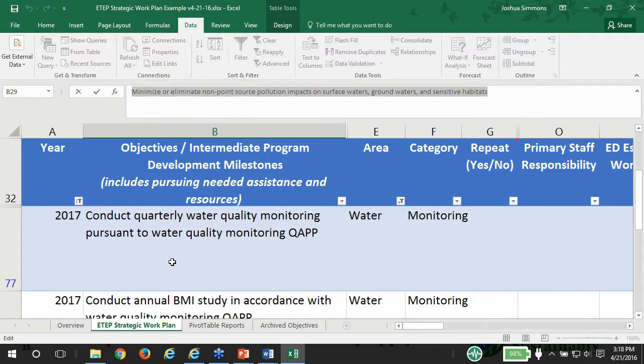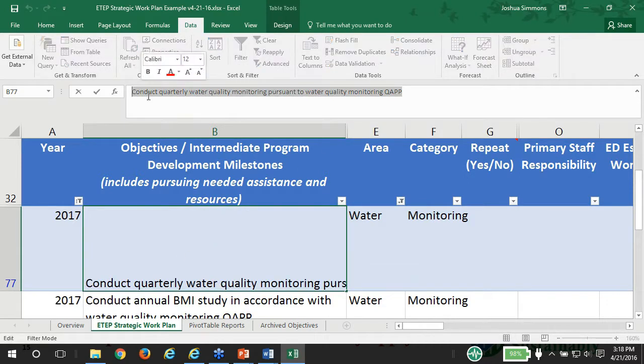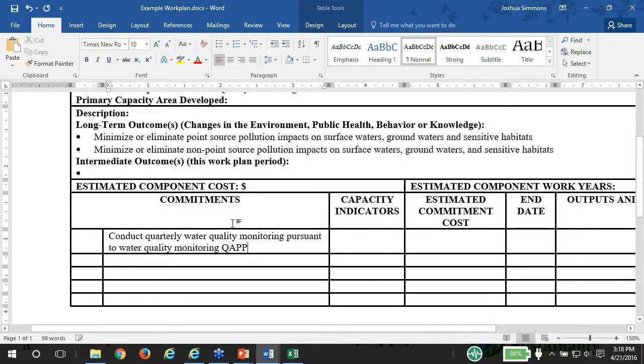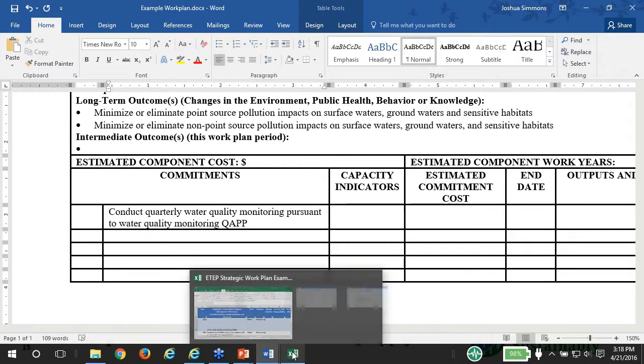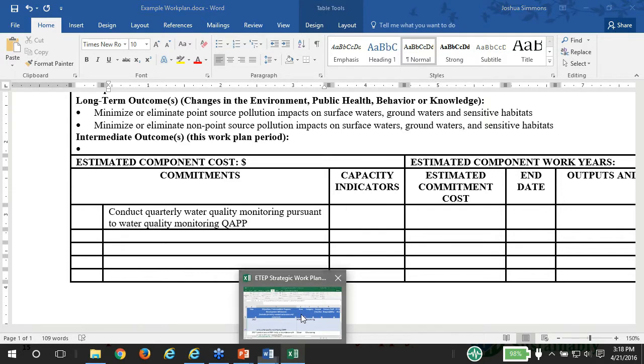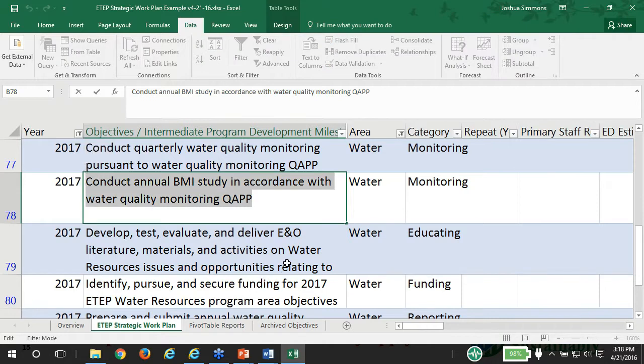So going down here, conduct quarterly water quality monitoring pursuant to QAP. Like that's pretty straightforward activity. You may want to have more detail, obviously, than that, but it might be sufficient. You may want to specify these particular constituents you're monitoring for.